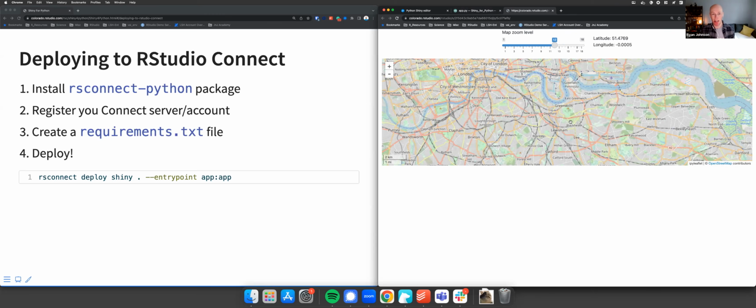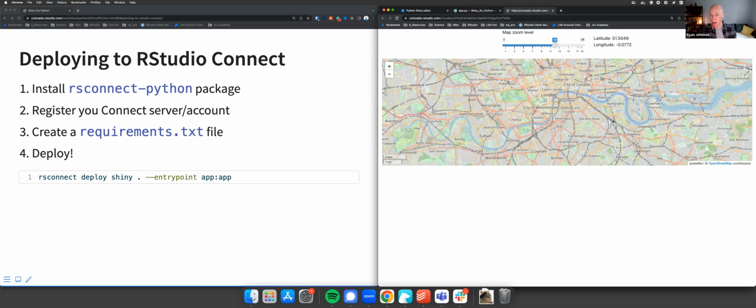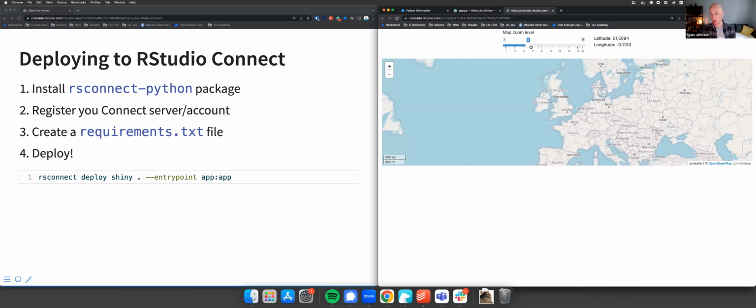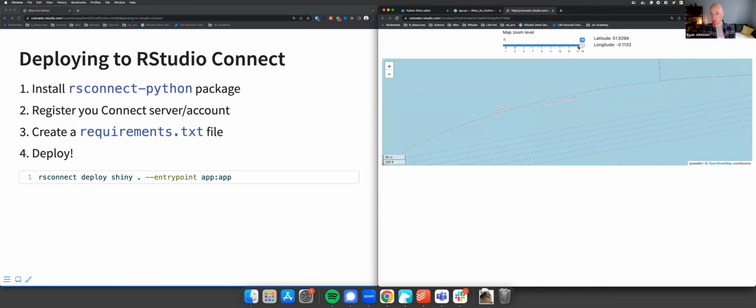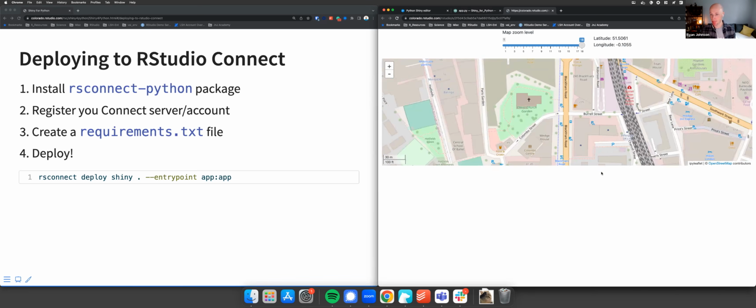So this is a cool application. It uses something known as Leaflet, which some of you may be familiar with. It's a really powerful tool for, as you can see, creating maps. So you can scroll around. Looks like I'm in the city of London right now. And then we can use this input slider bar to control the zoom level. So I can zoom way out, or I can zoom all the way down to street level right down here.